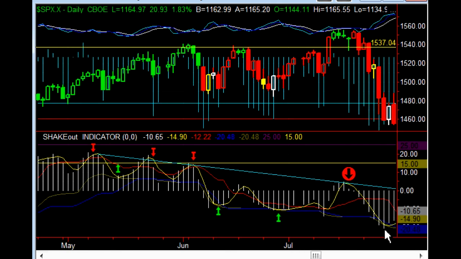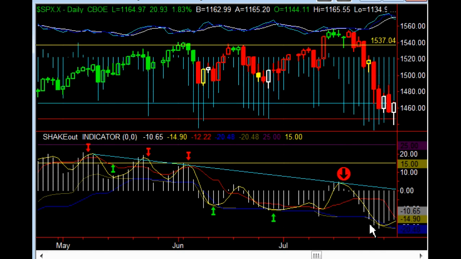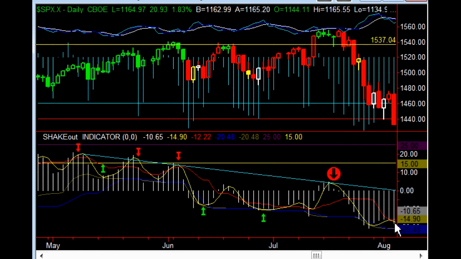Now, you begin to get a little bit of a rise in the shakeout indicator, and this is where some of the interesting aspects of this indicator become apparent, because even within a downtrend, we have a cycle that sets up within itself. We expect this to roll higher and then roll back down for a second time in the cycle, just like it's starting to do there. And it's that second cycle that becomes very interesting as a buy opportunity, where most people are thinking that the market is headed to new extreme lows.